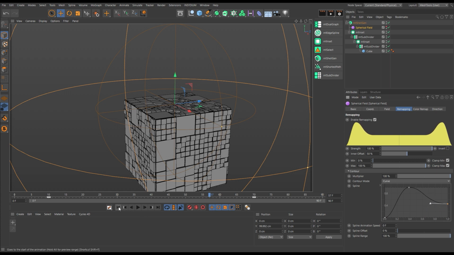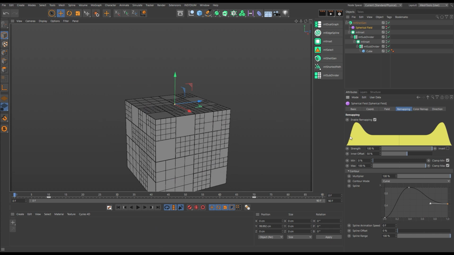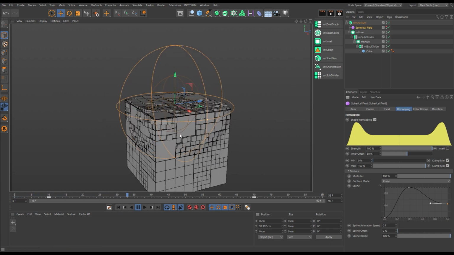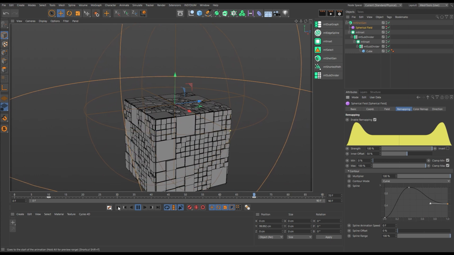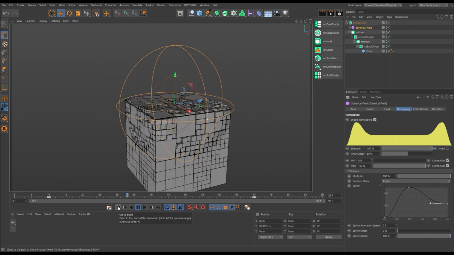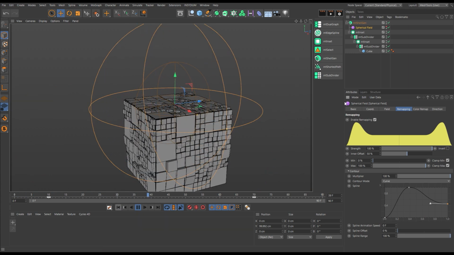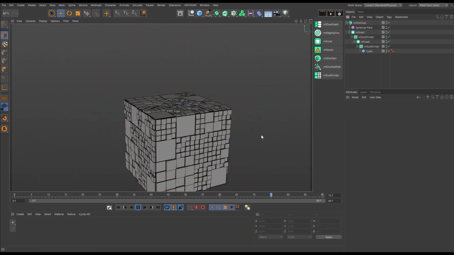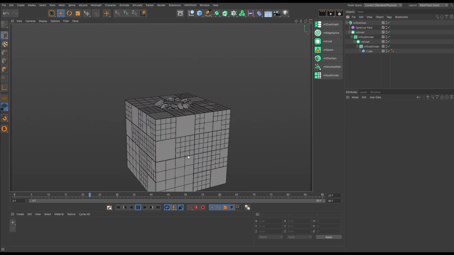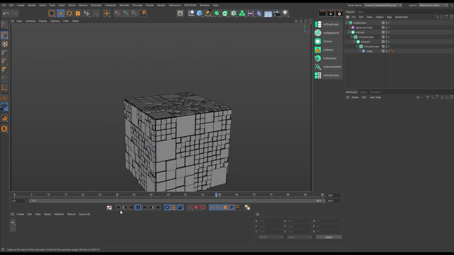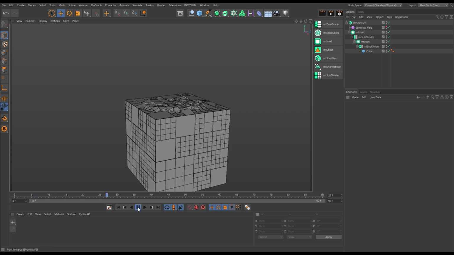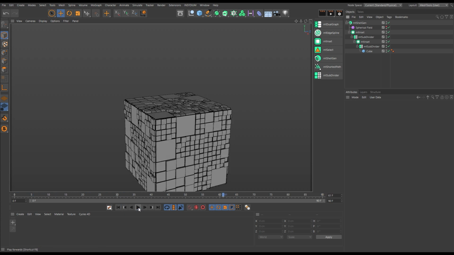Okay, so now if we play it, it's going to extrude the most when it gets to this point, and then it's going to fall off a little. If we hit play, you should see that we get a bit of a bulge, and we're getting much more of a ripple look. That's looking pretty neat. Let's make that field invisible and have a look at that animation. So we can really see that coming into effect, and it makes it feel like a wave of energy that's passing over the object.